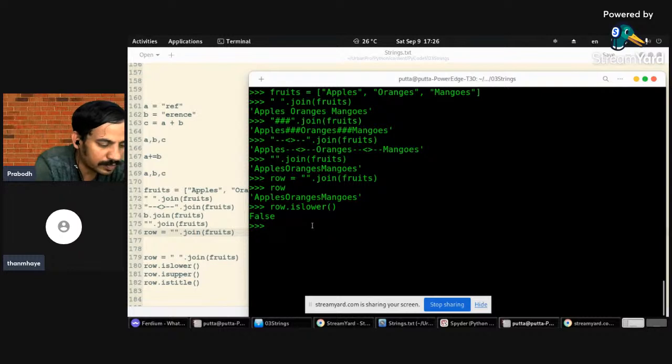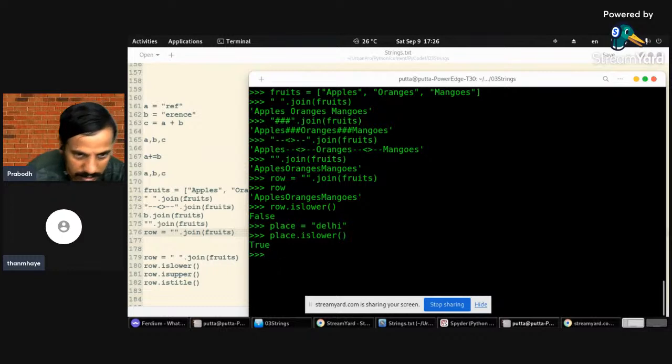For example, place is equal to something like Delhi. This time I can write place dot is lower. In this case it gives me true because all the characters are in lowercase.